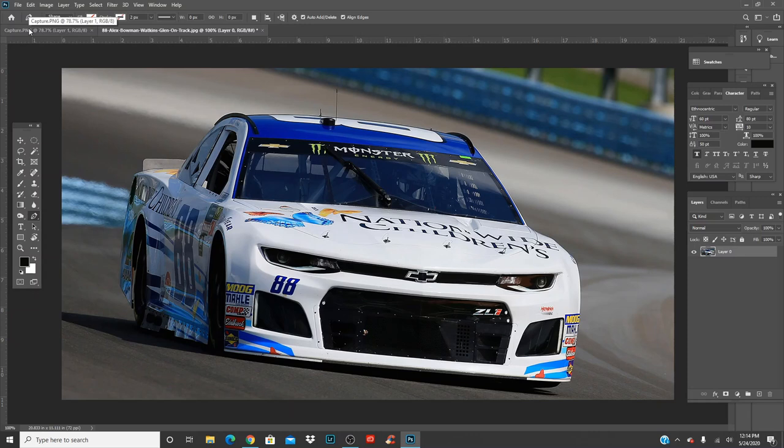For you guys, if you have GIMP, if you have Photoshop, or any sort of software — I know there are some people that use some weird softwares I've never even heard of, and they work well. People design cars with these things. Whatever you have, just try to follow along. I'm on Photoshop, on the latest version.